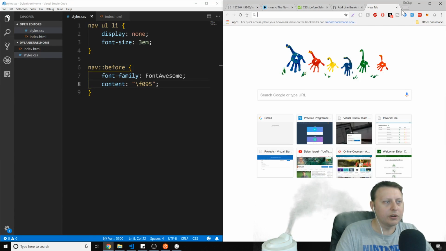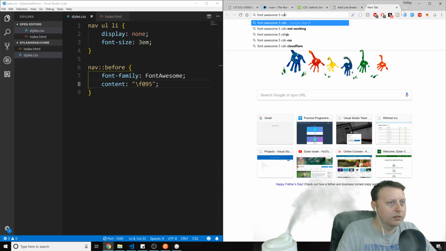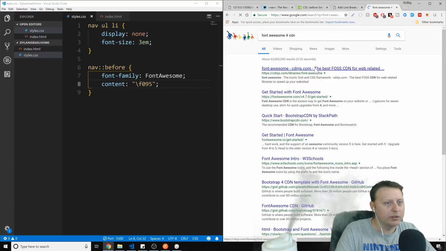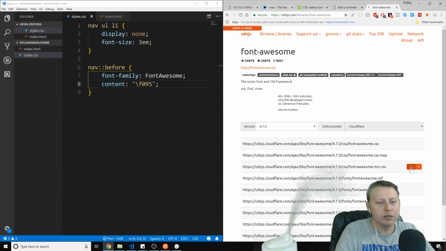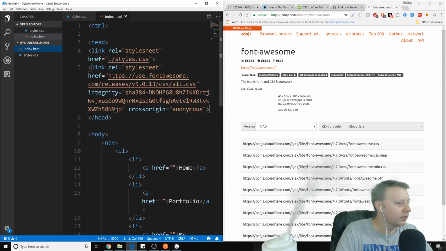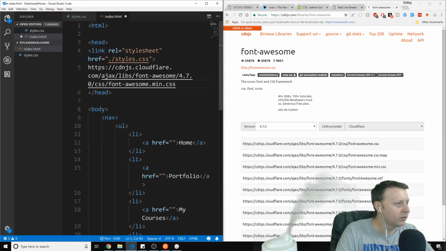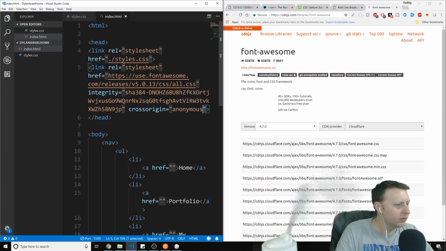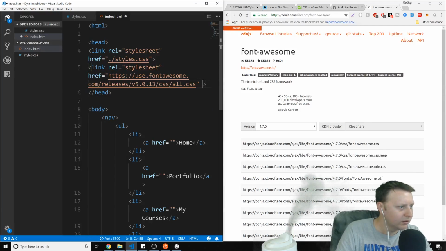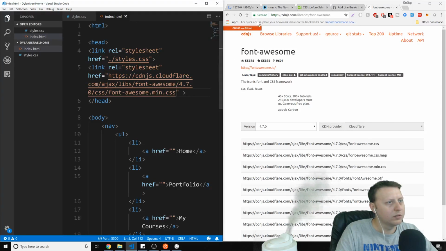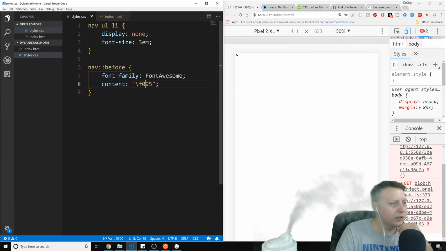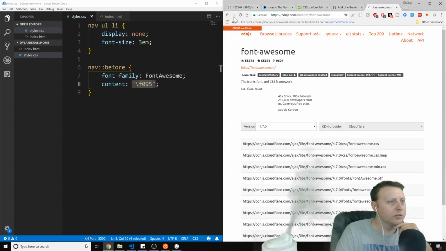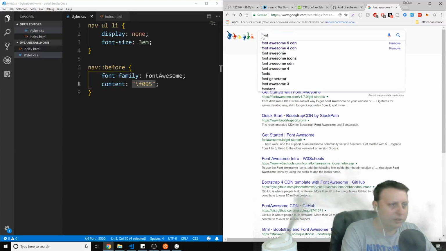I wonder if it's because of Font Awesome 4. Let's see. Yeah, Font Awesome 5 must work slightly different. Okay, that's fine. We can use the 4 icons for the time being. We're only going to use it for this one thing.